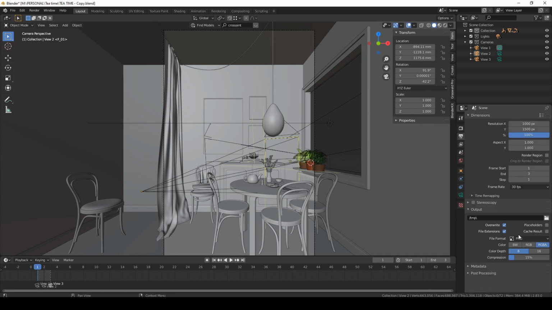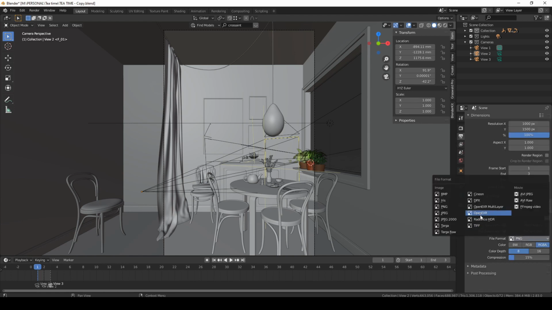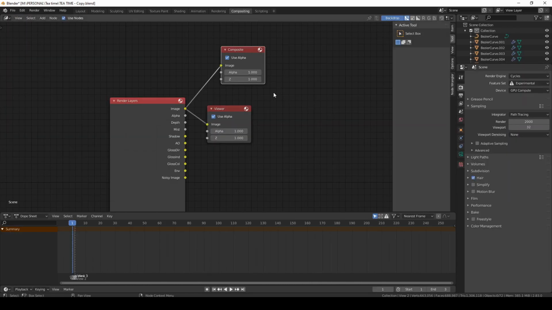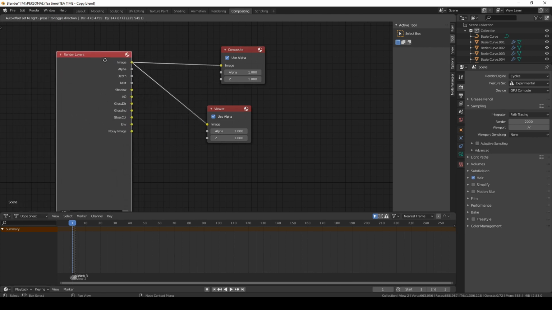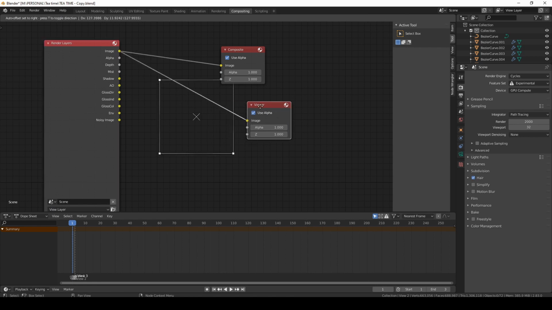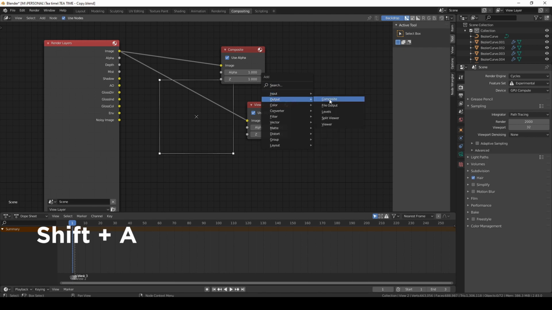One way to do that is using the OpenEXR file to have all the passes in one file. But it's quite not my case. Not what I'm usually doing. What I'm gonna do is go to the compositing tab. Make sure you check the Use Nodes option here. And then in the render layers, you have all the layers and the passes. And I'm gonna add a new output node.